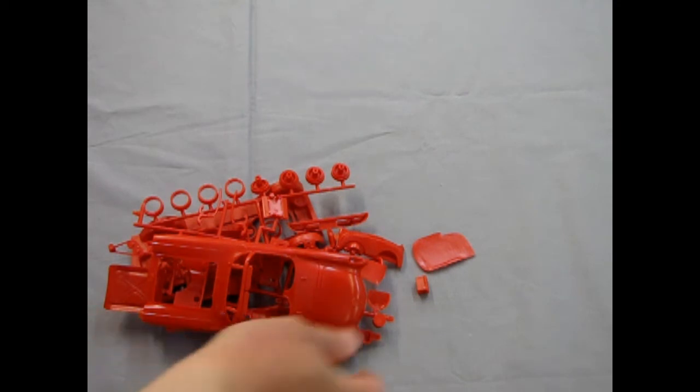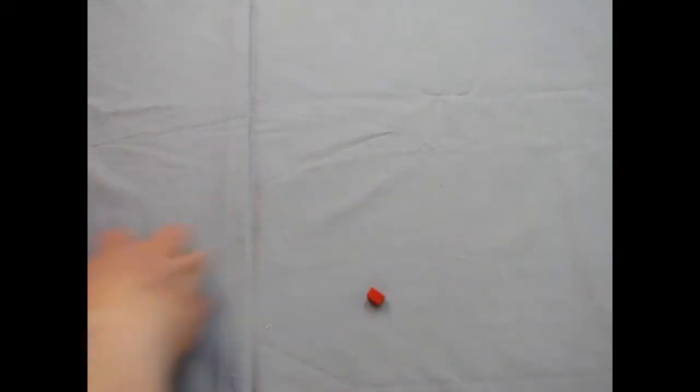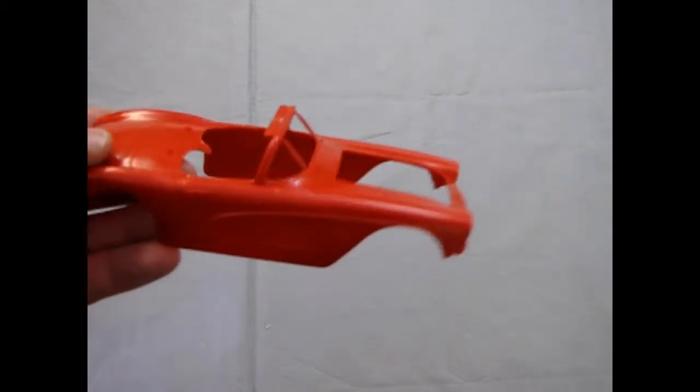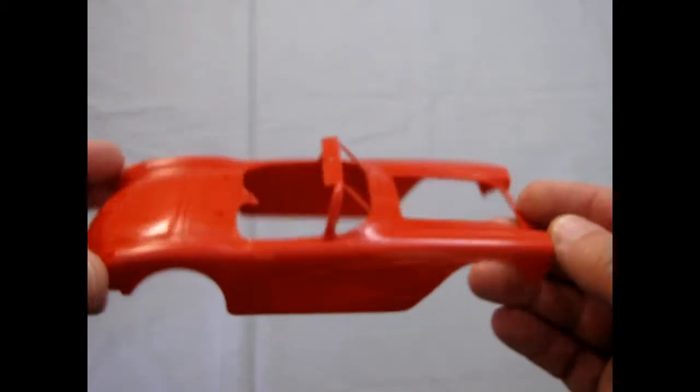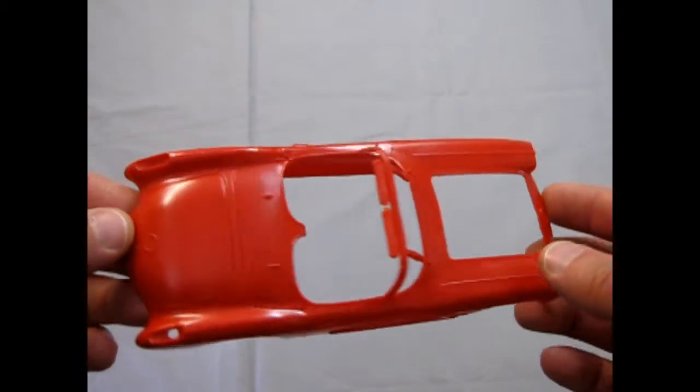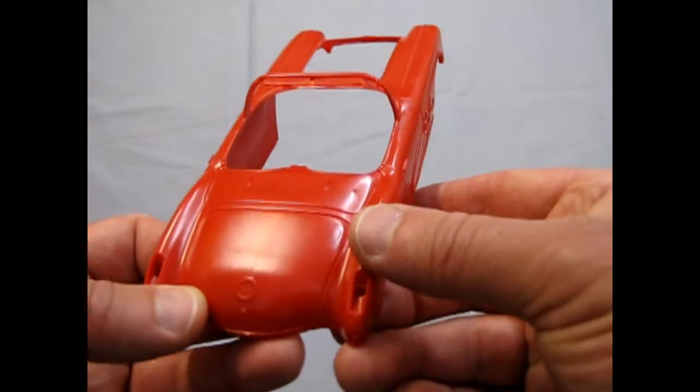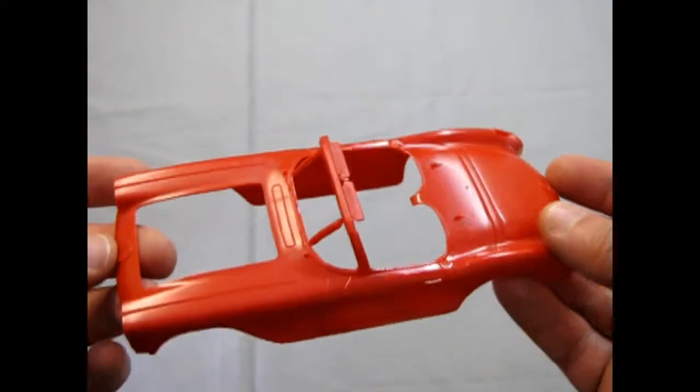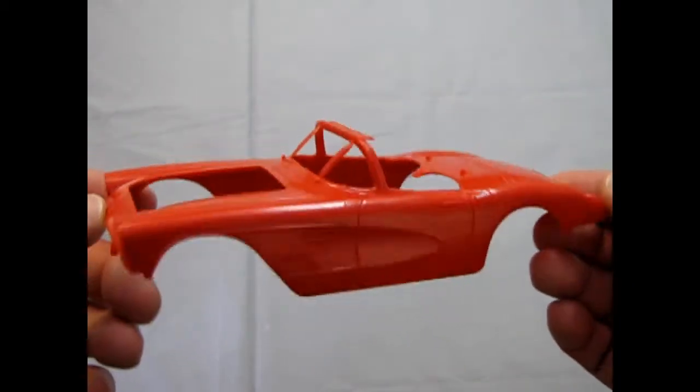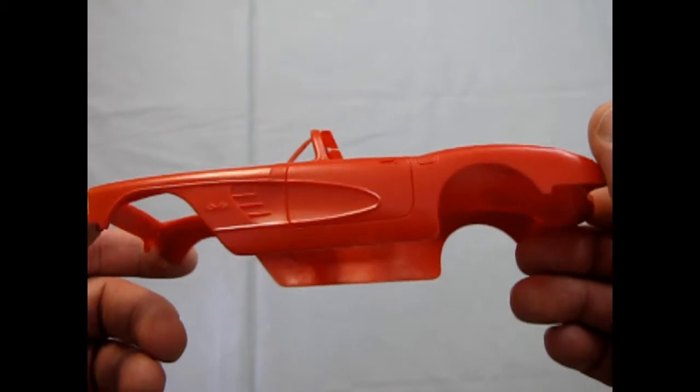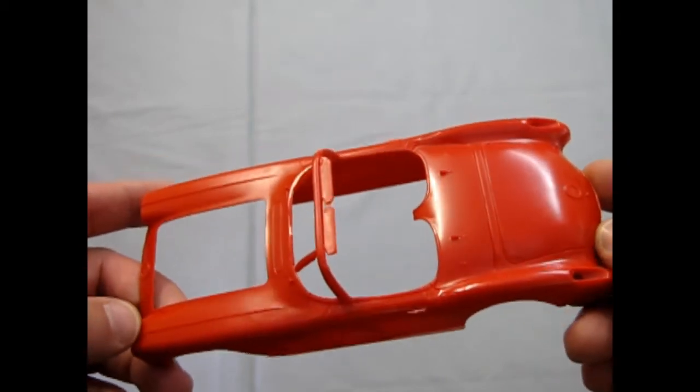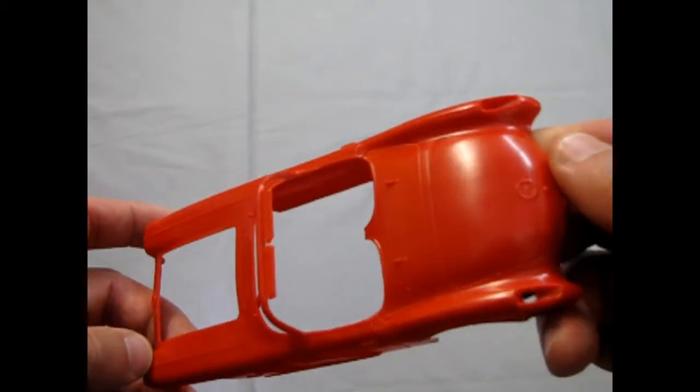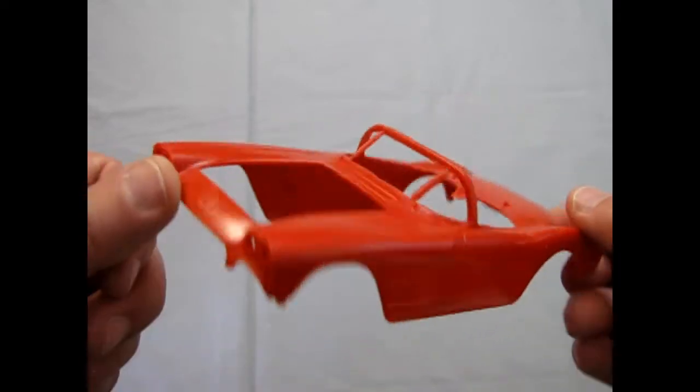Now I've wrecked the sanctity of an original kit. Let's move this over to the side and take a look at the pieces individually, starting with the body. This is quite crisp actually for the vintage. There's only one reservation I have. It's molded in red plastic, which is okay if you're going to paint this thing red or black. But if you're painting it white, you're going to end up with a pink car.